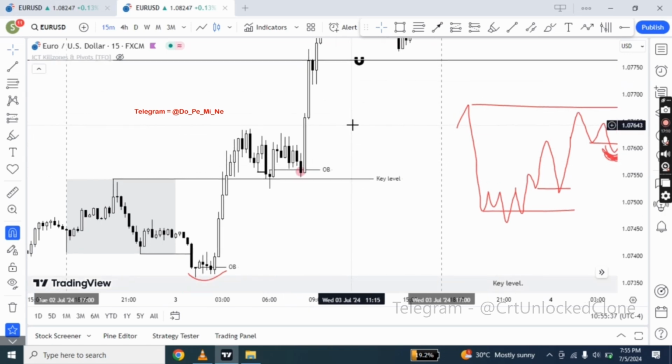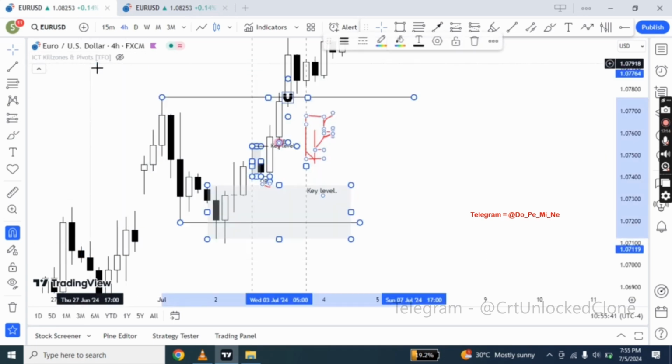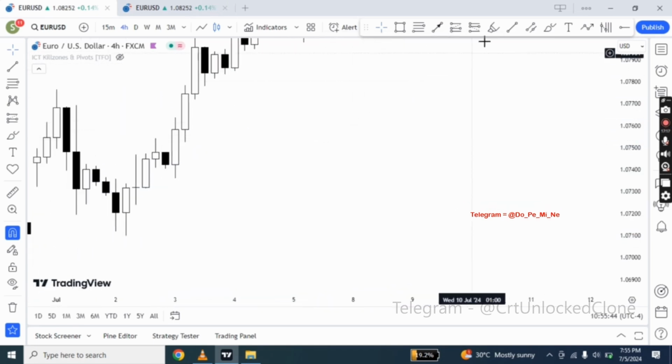So that was it for the trade breakdown for you. I hope you've liked it. This week's chapter is going to be about time frame alignment and time frame selection, and those chapters will cover and clear all of your confusion about time frames and the different styles of trading.